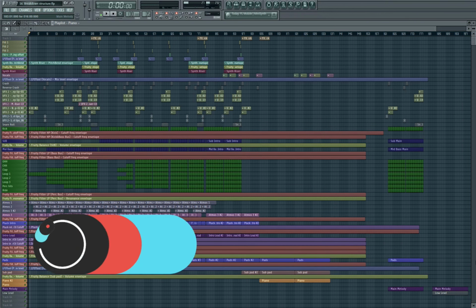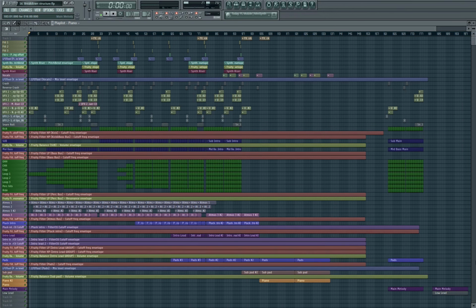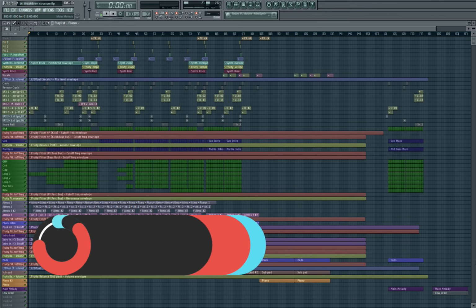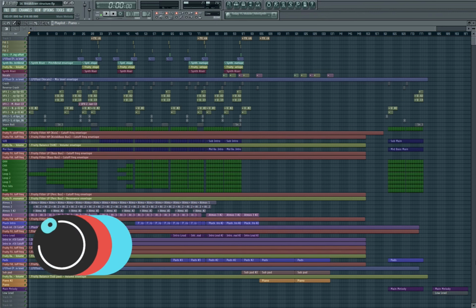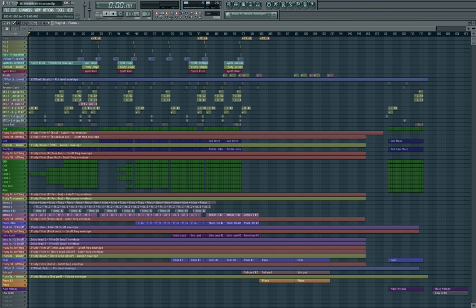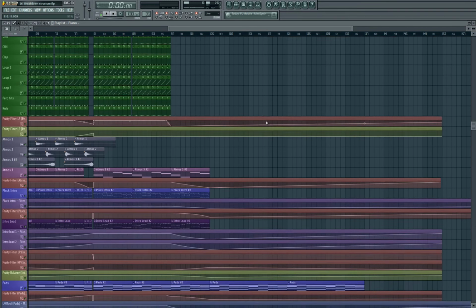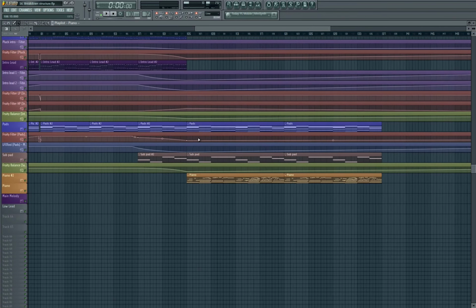Now breakdowns for me in Uplifting Trance are very important, as we need to make sure we get that real kind of atmospheric and emotional sounds that goes with the Uplifting Trance style. So we've pretty much got all of the sounds that we need in terms of melodic wise. We've got the pads and the piano and the melodies, and there's just a couple more extra sounds that we're going to add in just to help with the atmosphere. So let's get into it and let's just have a look and see what exactly we want to do.